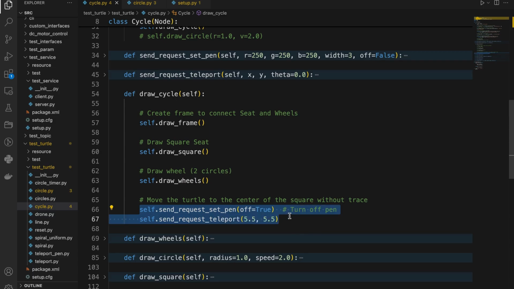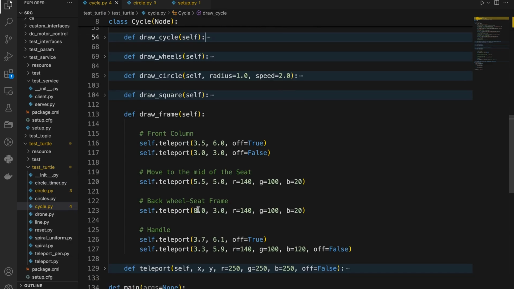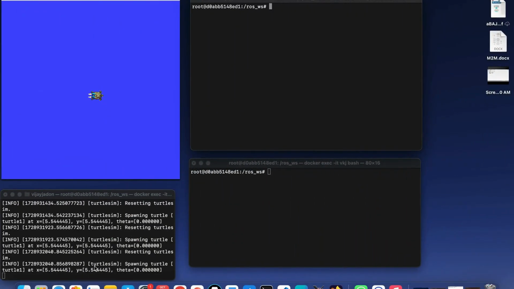In drawing or tracing the frame, first of all, when we start our turtlesim node, we can see the position is 5.5 and 5.5.